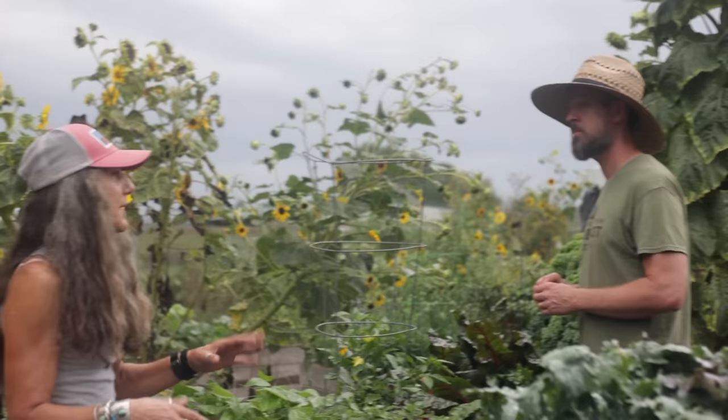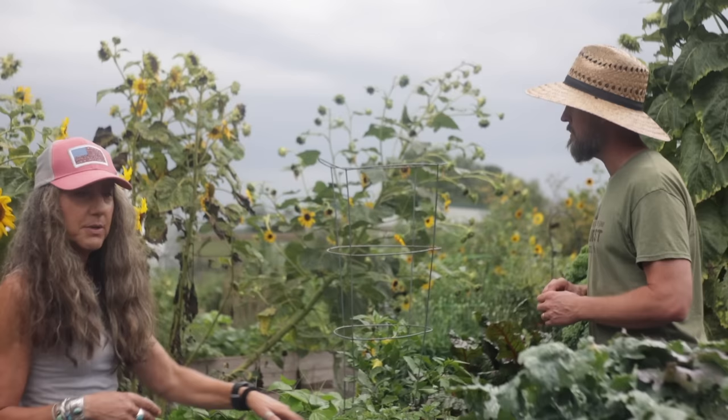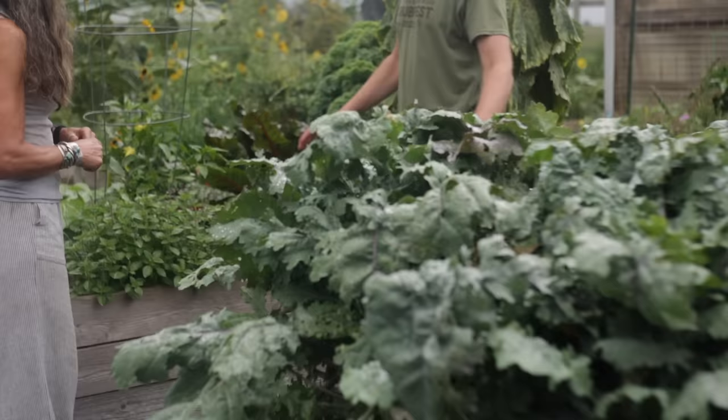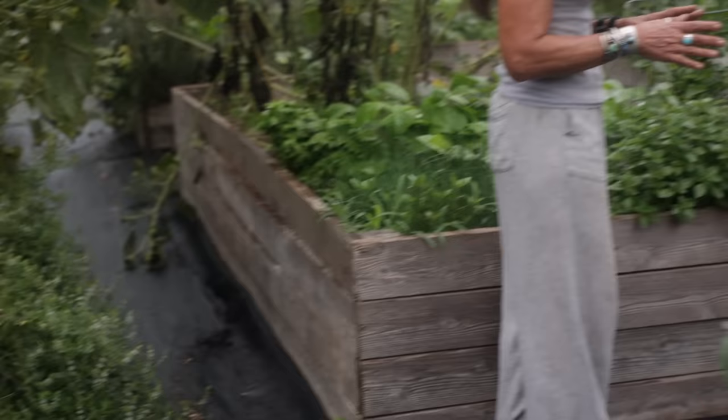We're not totally done. And then we put this down, and I love it. So how hard is your soil underneath here that you had to go up in beds? Did you do it for the ease and convenience? Or is the soil just too hard? We have beautiful soil here. Yeah, we have beautiful soil here, but no, I did it for convenience for me.